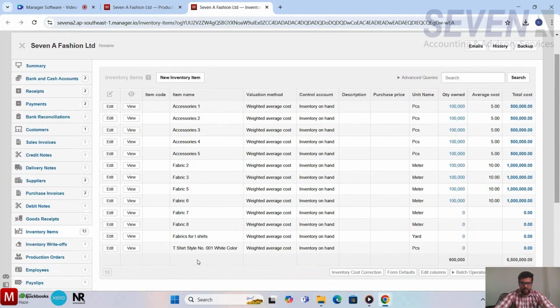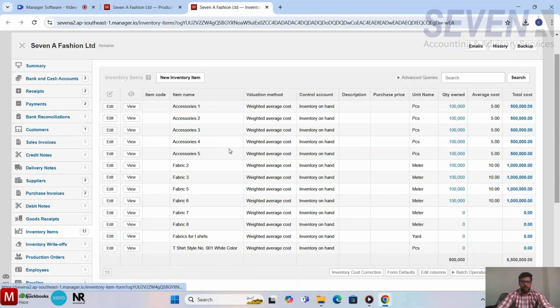As you can see, the t-shirt style long 001 white color was added to the inventory items, but the quantity is zero, because we don't purchase the t-shirt. We produce it. We have to make the t-shirt by utilizing the raw materials available in your warehouse.